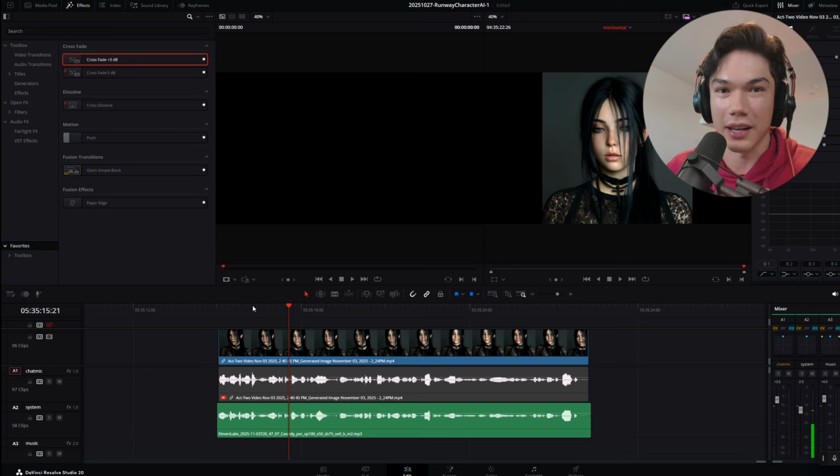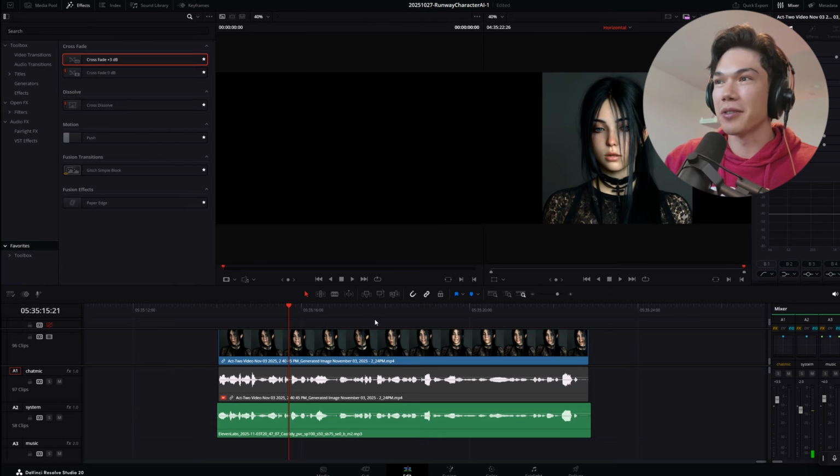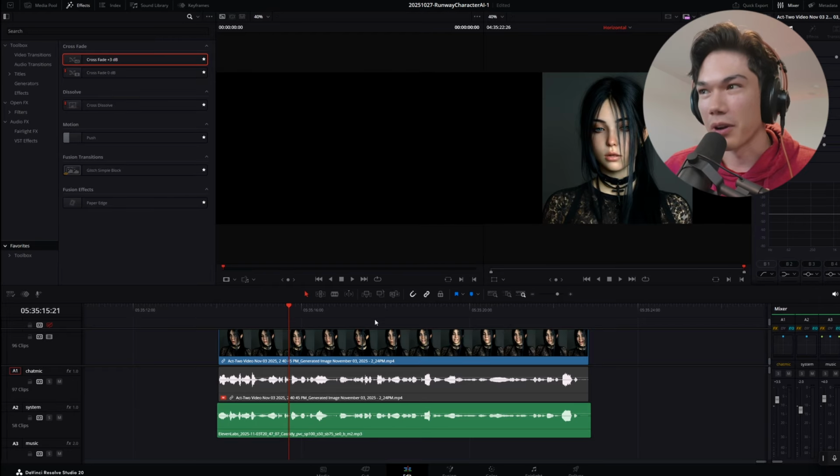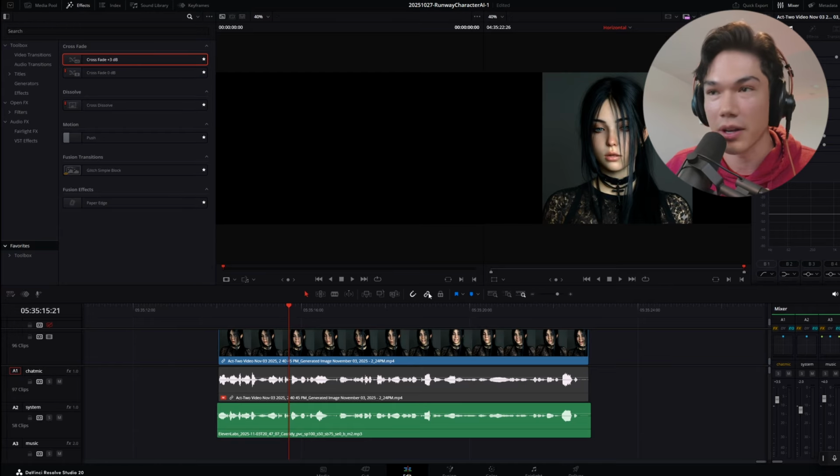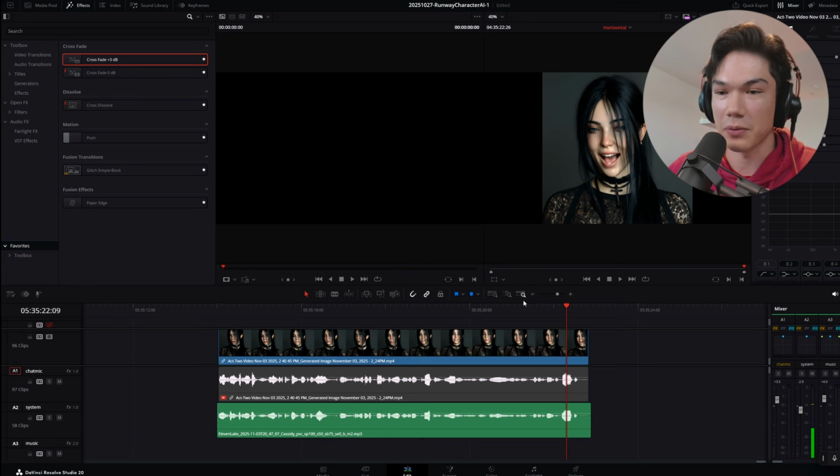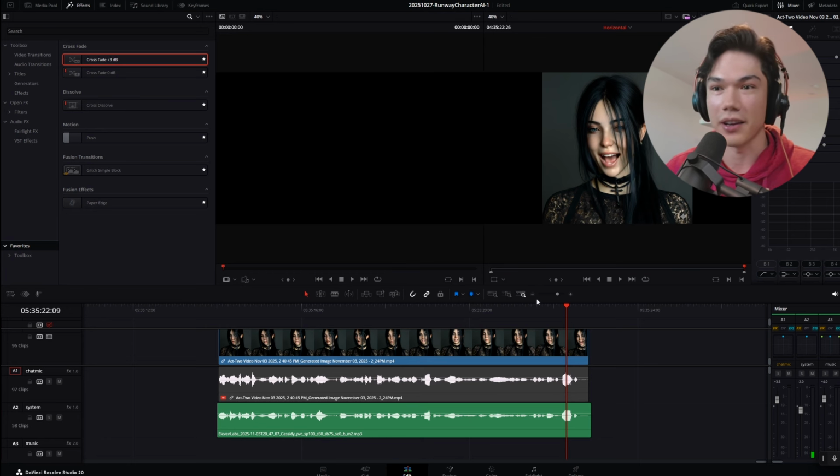I know it's not in real time, like you're not able to talk to it and see it move in real time and talk in the voice that you want. We'll get there. We'll get there eventually. But for now, if you want a high quality AI character with her own voice and moving in the way that you want, this is the way to do it. And you can do this with any character that you generate in Nano Banana, ChatGPT, or Midjourney.